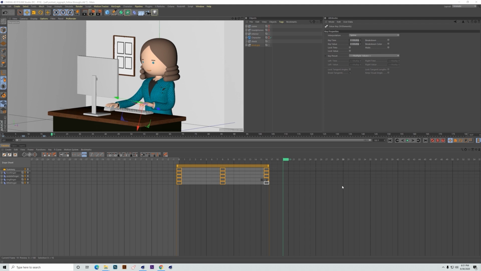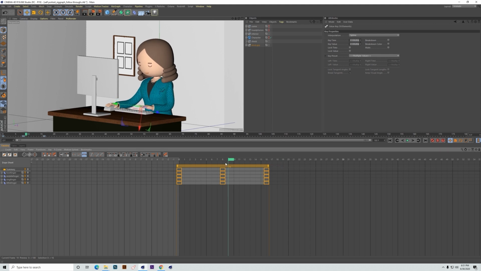I'm adding some follow-through in Cinema the same way as I would in After Effects. So for example here, I have an arm of my character stop, and then fingers are moving and they stop at the same time. So I would just grab those keyframes, offset them by one keyframe, and it's way more organic, looks more natural.